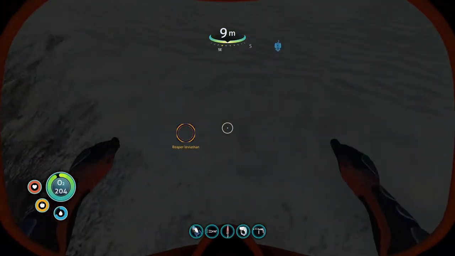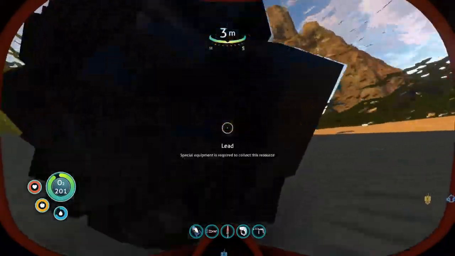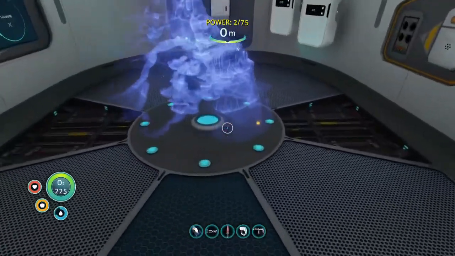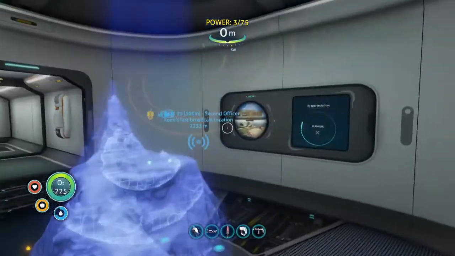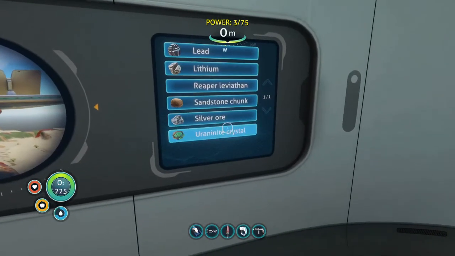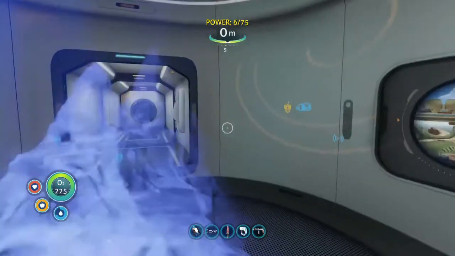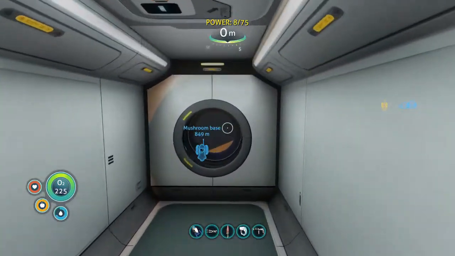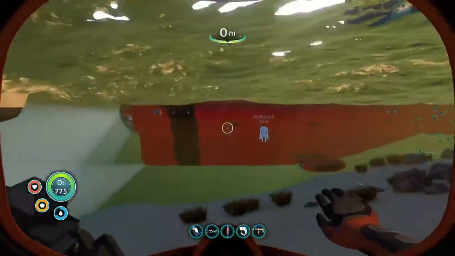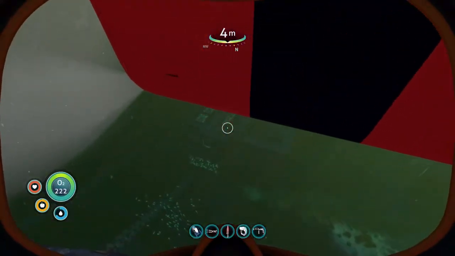There's a Reaper over there. There's the Reaper. Welcome aboard, Captain. There's the Reaper. Yep, he's on the other side of the island. Let's scan for shale. I don't know why it says that. There's definitely a ton of shale since I left here. I don't know why it won't show the shale.